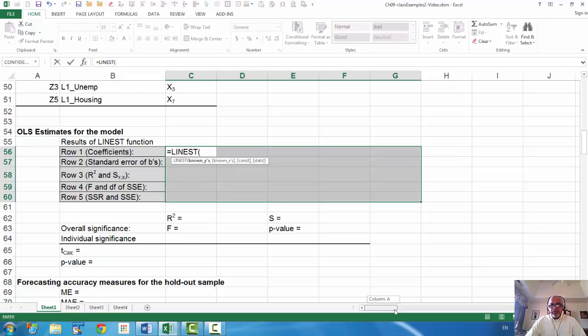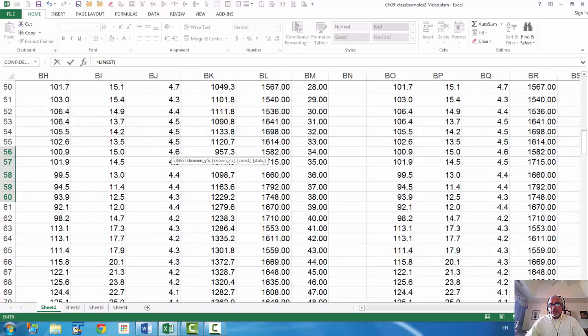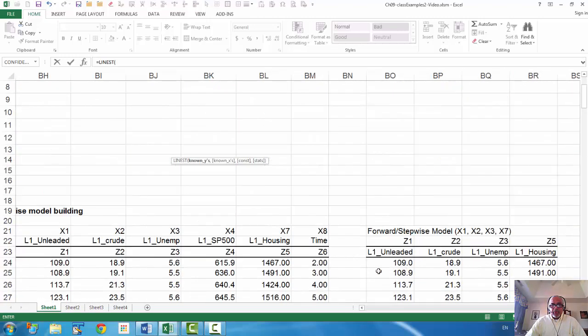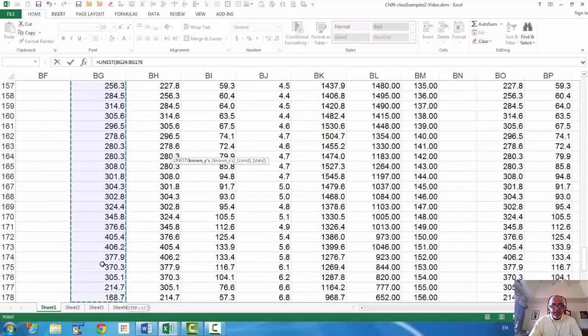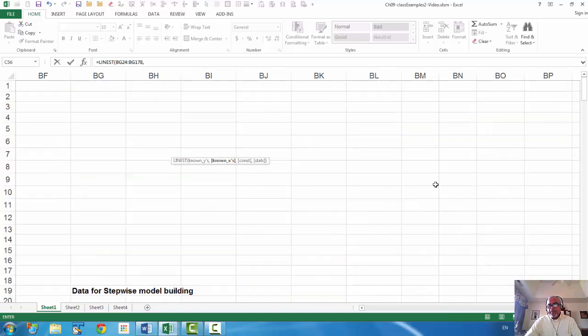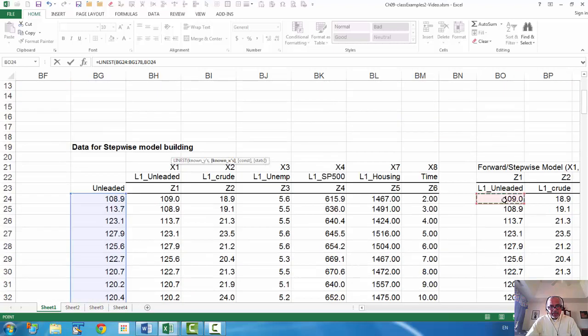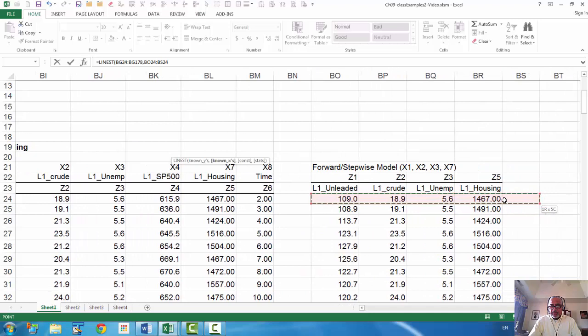The first item is the dependent variable, unleaded gas price, in column G. And then the x variables are these 4 columns.